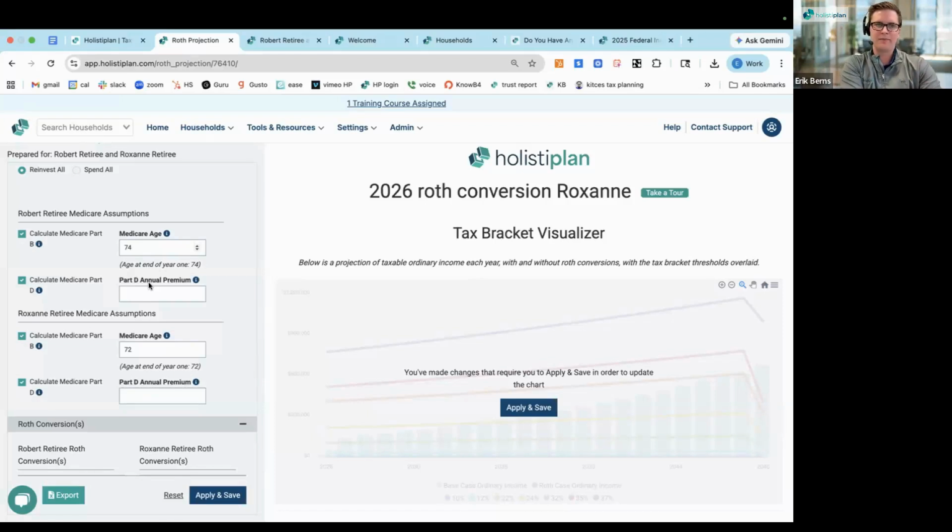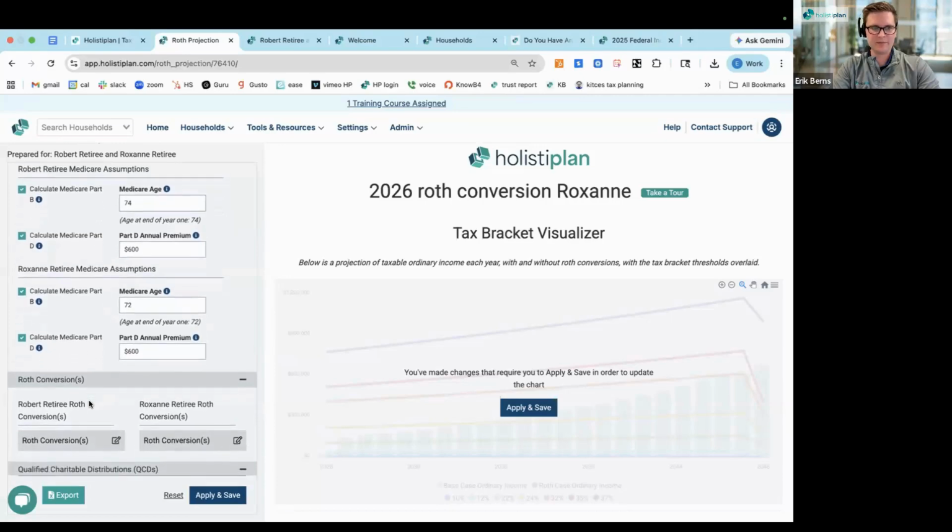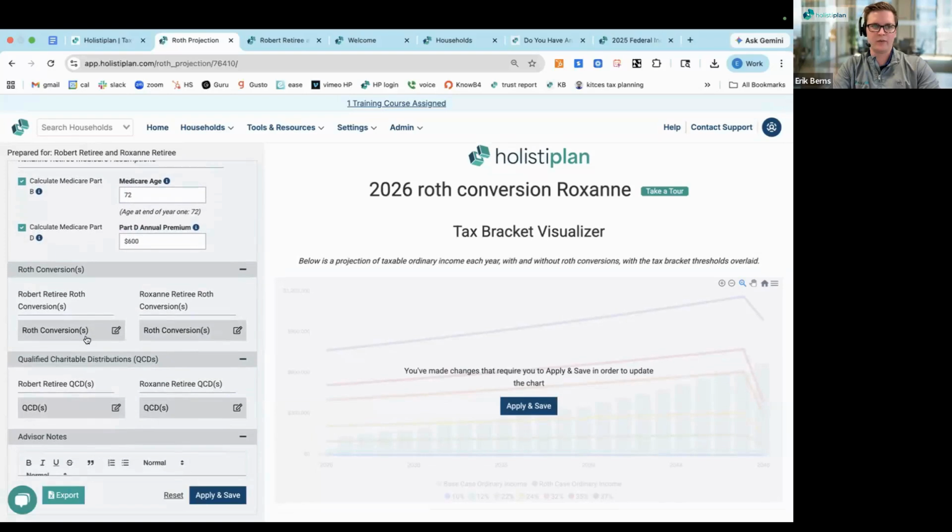So you actually have to look up the plan that someone has based on their geography, zip code specifically. But right now, I'm just going to use the national average of $600 for their Medicare Part D. And then I think we're done. We're going to do the Roth conversion next. So that's all the data input.